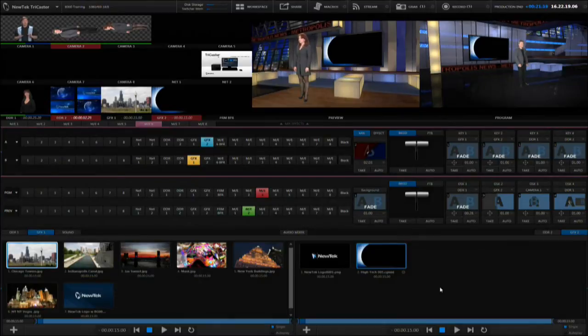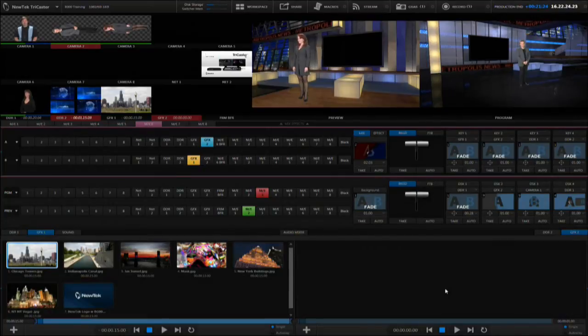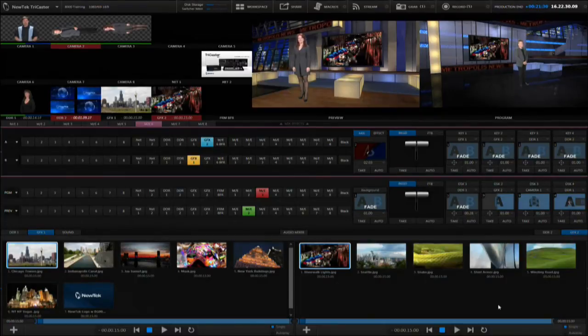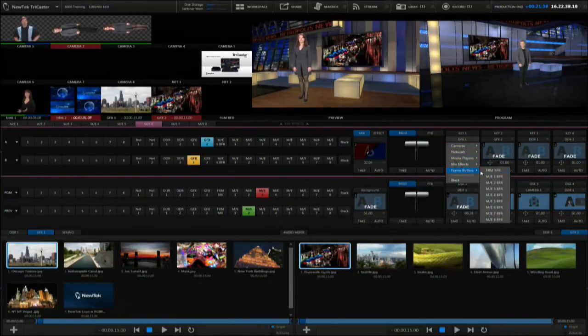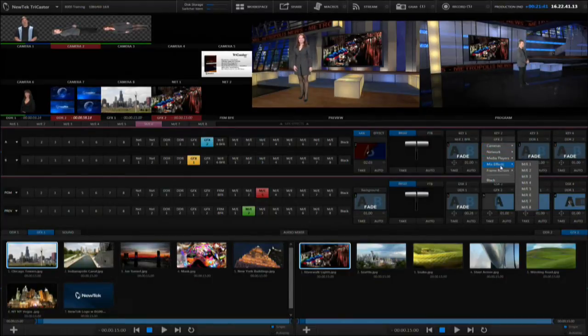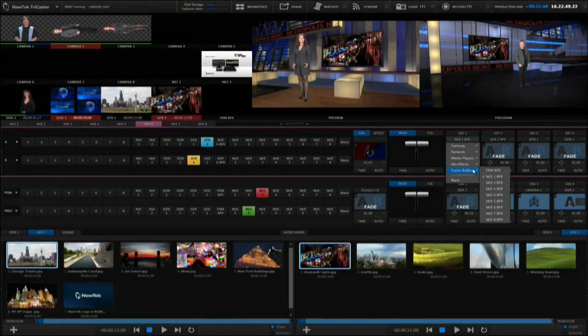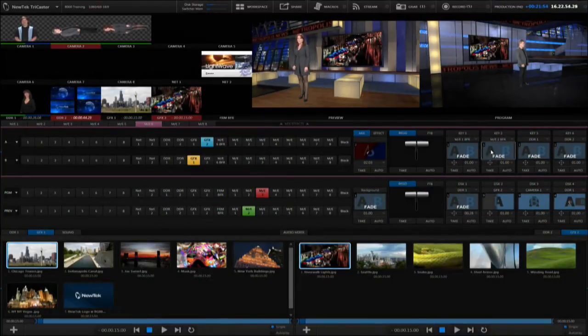Once loaded, the original graphics can be removed from the graphics player, and this does not affect what is in the buffer. Set the Graphics 2 player back to the preset with the images we loaded earlier. Each ME has 4 keyers attached to it. Set up ME6 keyer 1 to use ME1 buffer as its source, and keyer 2 to use ME2 buffer as its source. This is done by using the pull-down menus for each keyer found here. Now, using keyers 1 and 2 of ME6, we'll produce overlay graphics on the on-screen monitors in ME2 and ME3.